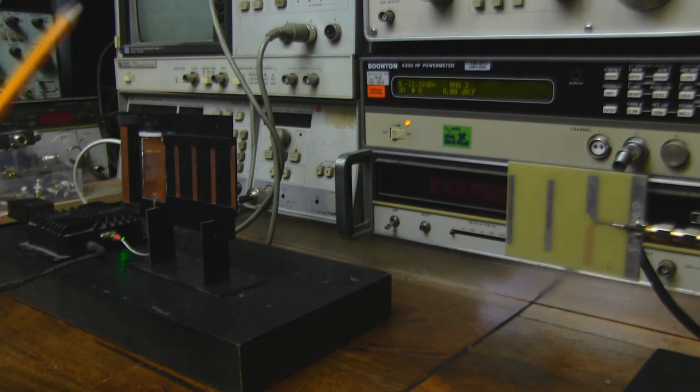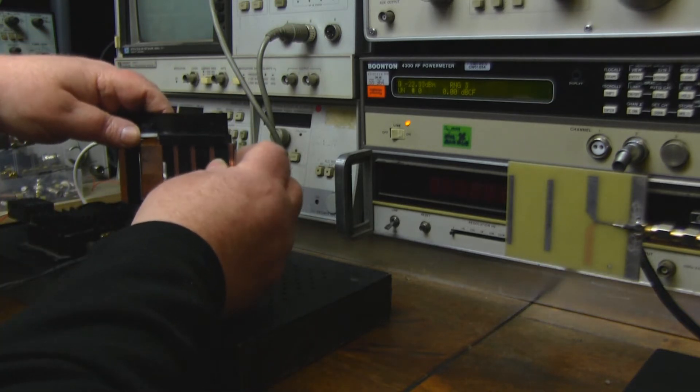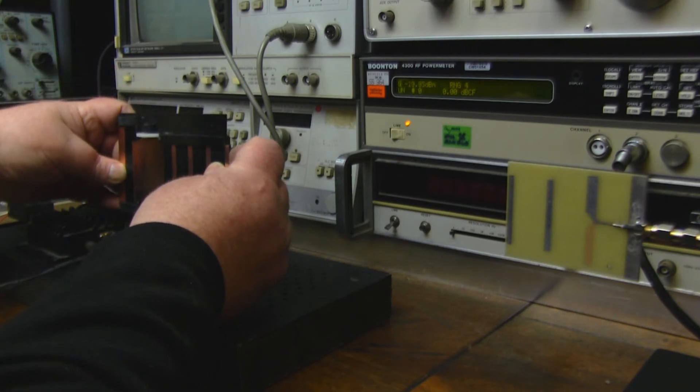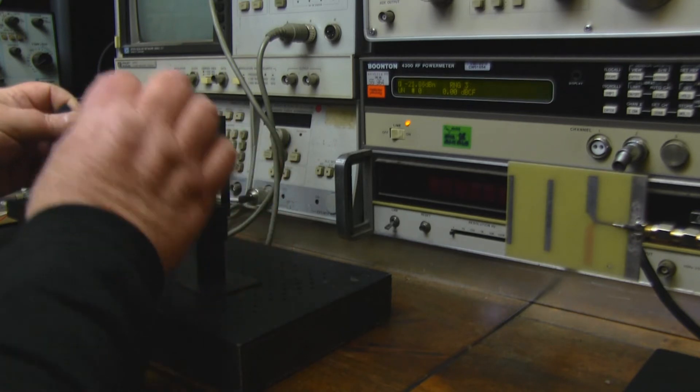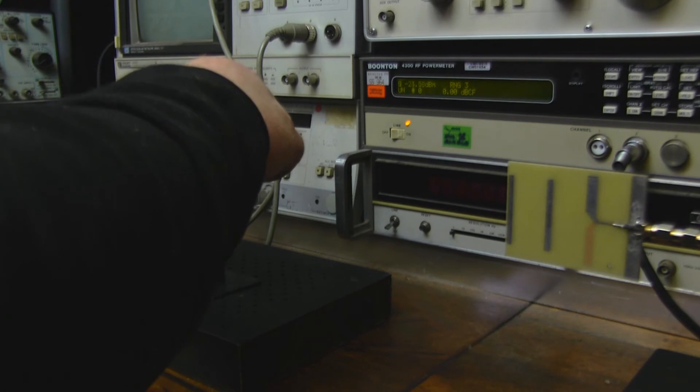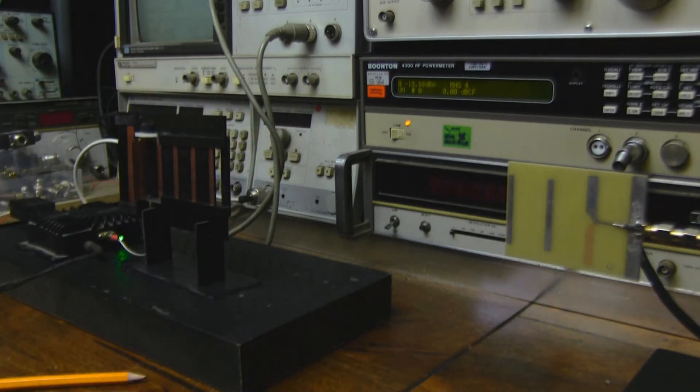What I'm going to do now is change the configuration of our prototype Yagi. I'm hoping that instead of negative 21 dBm on the screen over there, it's going to be around negative 15 dBm. If it is, then certainly swapping this around in a future build will have a definite increase. I'm going to do this on the fly, I'm not going to edit it in any way. We're at negative 20 dBm. Let me change it around now and we'll just let everything settle down.